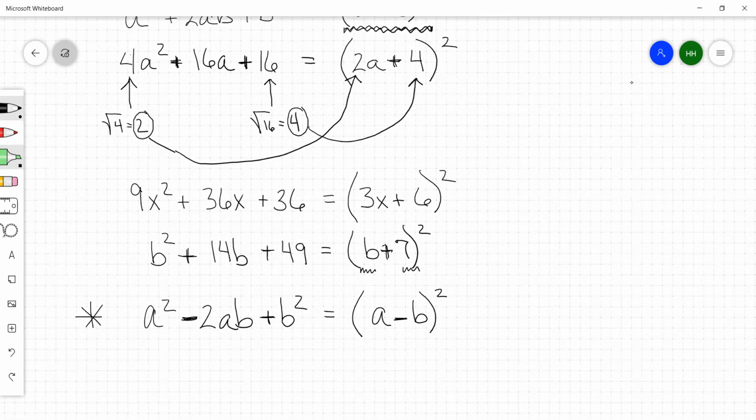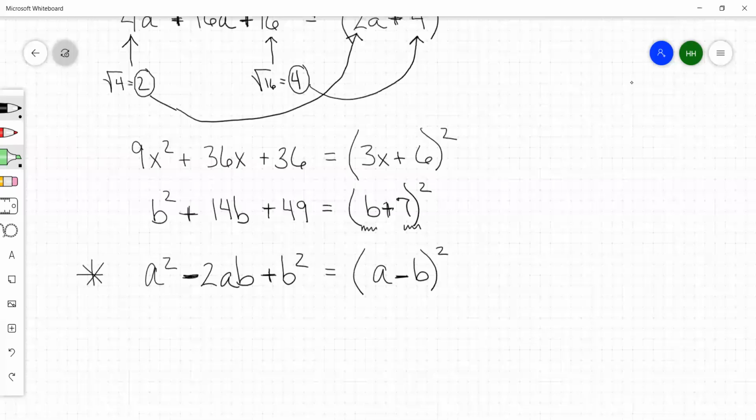What if it's both minuses? It's a minus 2. That changes everything. If they're both pluses, this is plus. If it's a minus and a plus, this is a minus. If it's anything other than that, you've got to factor it like you did yesterday, where you're kind of using trial and error, okay? This shortcut will only work when it's plus, plus and a plus, or a minus, plus and a minus.